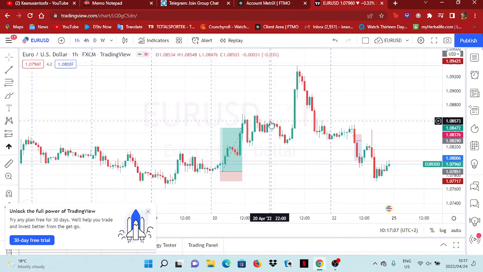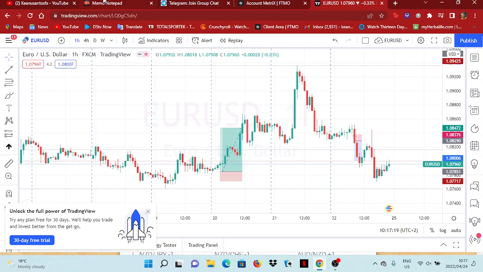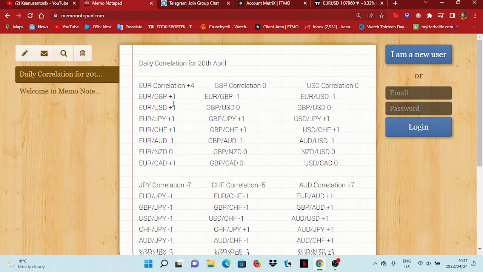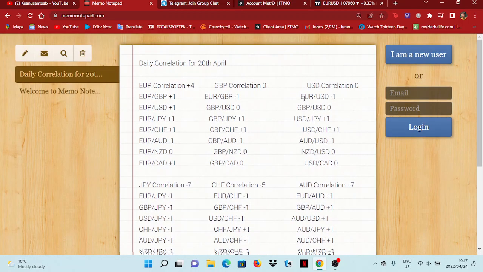Right, so the way we get our correlation numbers, we compare the currency to each currency symbol. So it'll be Euro Pound, Euro USD, Euro AUD, Euro NZD, Euro CAD, whatever. And for each of those, we would get these answers here. Like you see Euro Pound -1, here it's +1, GBP USD is neutral, GBP AUD -1, AUD GBP here +1. So by doing this, we get the trading data.